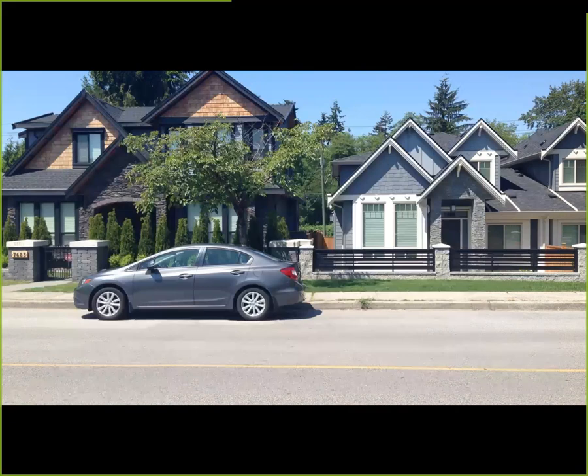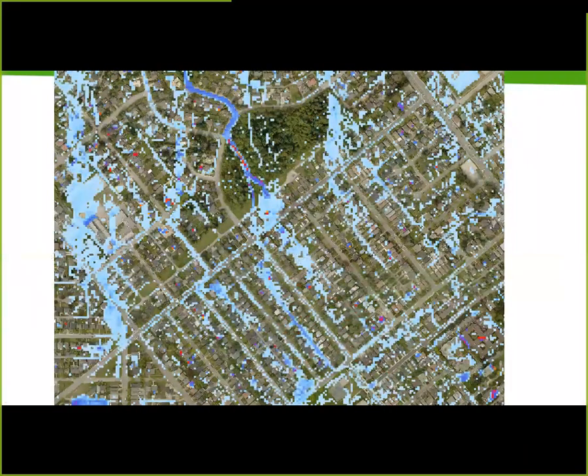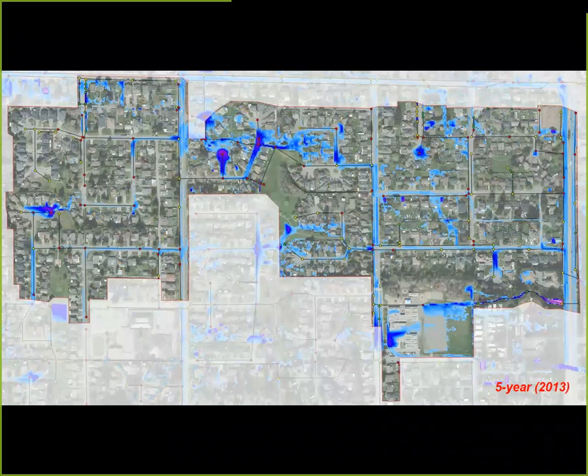So taking some of these on the ground type pictures and looking at these low points, we were able to then take that back to the city and say, well, okay, so here's what our model is saying, and this particular sag is right about here. You can see that the model does correctly identify those types of issues and problem areas, and it's correctly flagging those problems. So that gave the client some degree of confidence in the numerical approach and this tool that we're using, really a screening level tool to look at these types of risks.